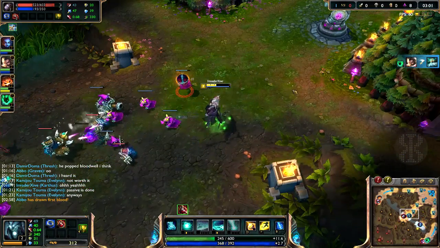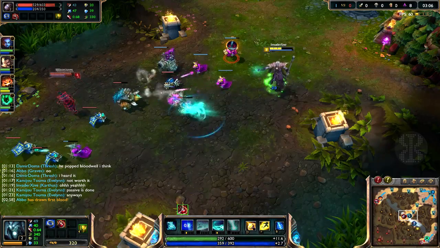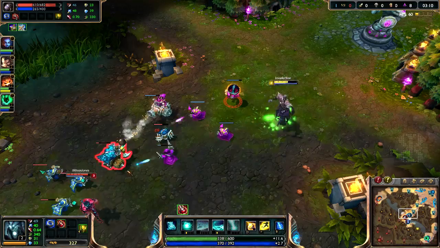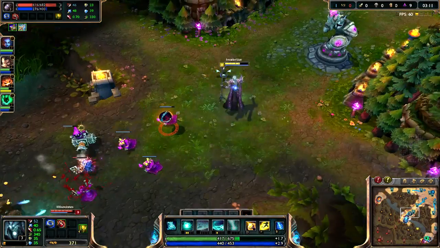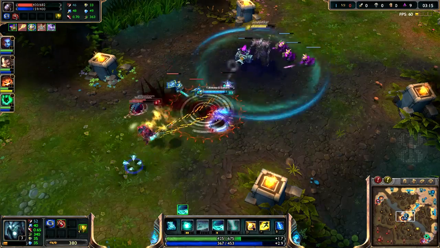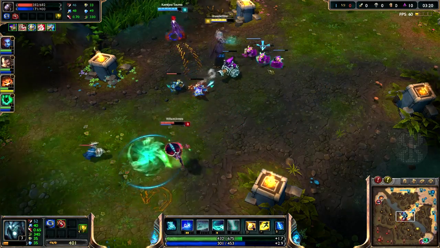There we go, first blood, nicely done, bot lane. You killed the Caitlyn. She is such a pain right now to fight against. Almost level 3. Get this thing, there it is. Oh, I didn't get my... That's fine, sorry. Didn't get my barrier, man. Sorry.